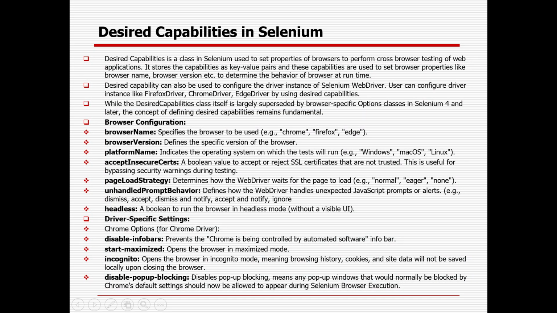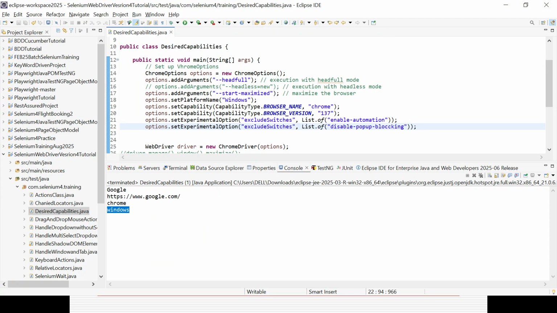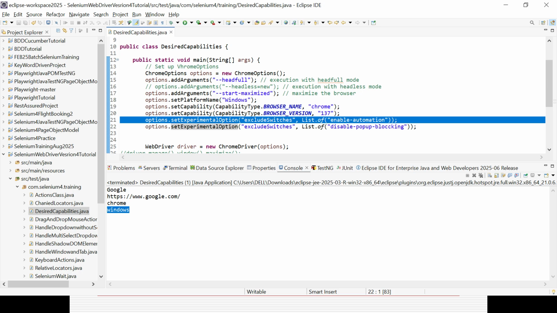Then you can do the headless mode or headful mode, then you can maximize it. Then if you want to disable the info bar which comes as Chrome is being controlled by the automated software, you need to use option dot set experimental options, exclude switches, comma, list of enable automation, which means it will just be ignored. It will just remove the info bar.